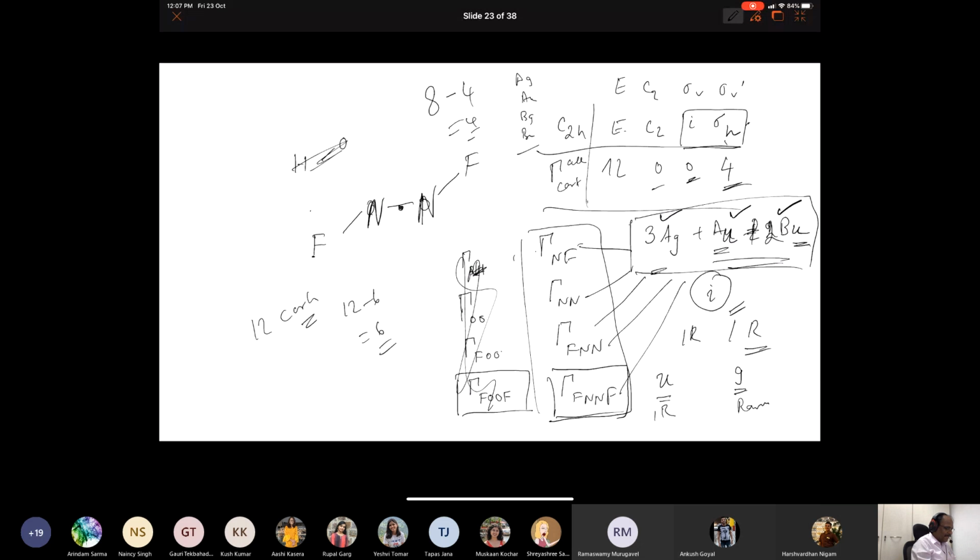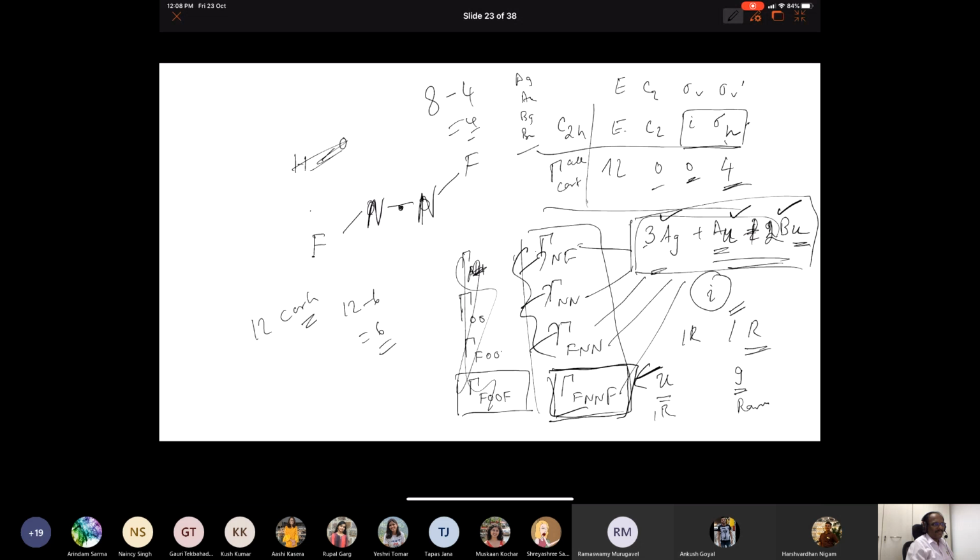By the way, this cannot be done group theoretically. You find out the number of this, number of this, number of this, and total minus the sum of this will give you this. Was that the question asked to me? How do you find out? Or you asked me how to visualize? What was the question about, the dihedral or the torsional one?